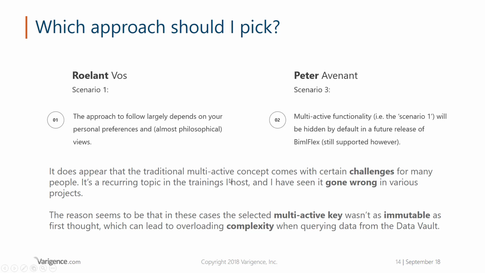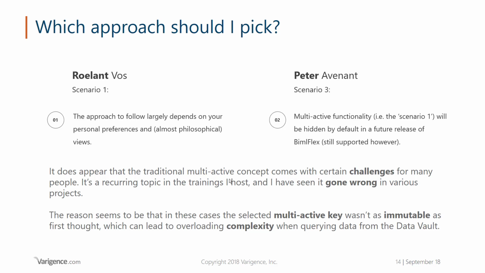So which approach should I pick? Well, it really does depend, but Roland Vos, his preferred method is scenario 1. The approach to follow largely depends on your personal preference and almost philosophical views. That's what he's saying in his blog, and it's true. Some people are really anti multi-active satellites for various different reasons, but it really does depend. Me personally, with all of the projects that I've done with customers doing multi-active, there's a couple of things that catch people out, and that's why I lean towards scenario 3.